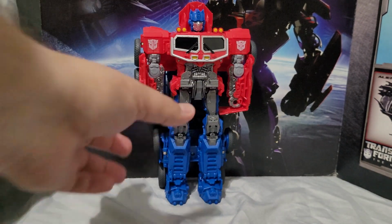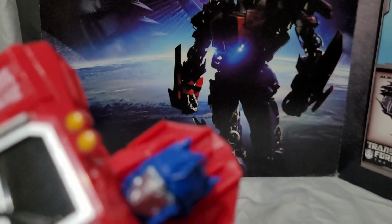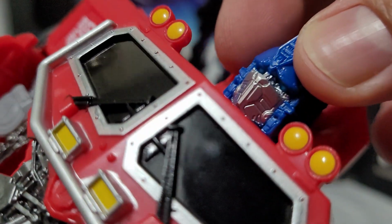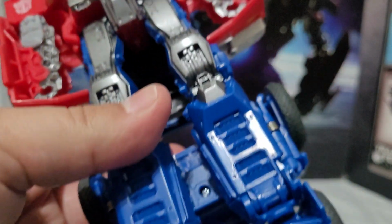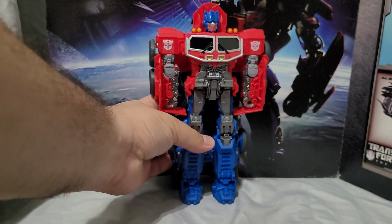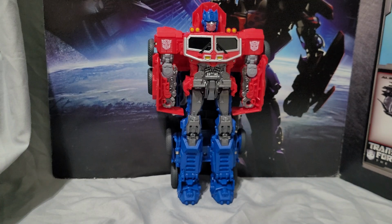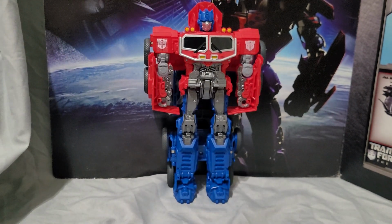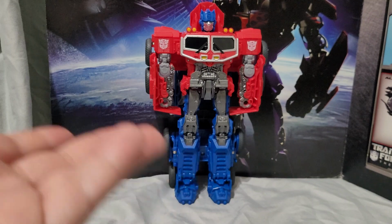So as you can see, let's get a closer look at that head sculpt. This is clearly movie Prime, at least Rise of the Beasts movie Prime. This is the same figure that came out in Cyberverse. I think they did that because the Rise of the Beasts movie got delayed, so they had the figure ready to go and decided to do that. And that's that whole story. I don't know how true that is, but it makes sense.